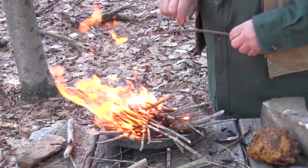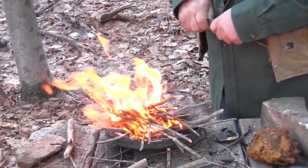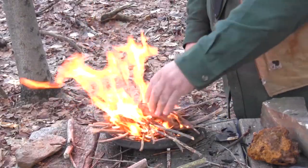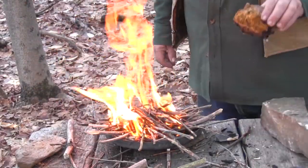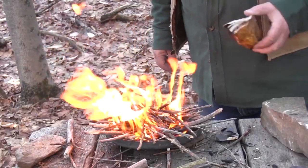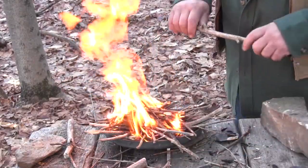You blow on it to get the ember really good in your, whether it be your punk wood or whether it be a piece of chaga. But then you just be patient with it. And what it's doing is it's warming up and it's transferring its ember over to the fire. Or over to the sticks, I mean.